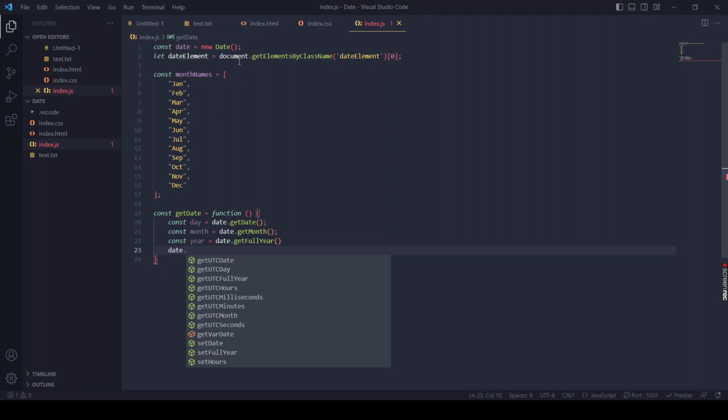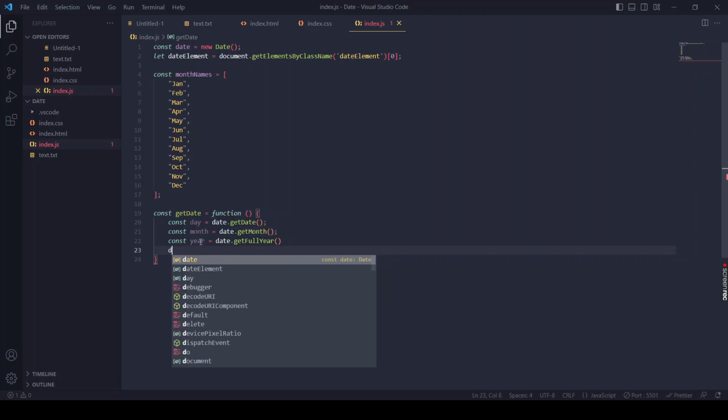So now we pass all those methods into this date variable. So we can now access it by calling the date. Once we say date dot, it gives us all the properties and methods available on the new Date constructor. I hope you understand that.